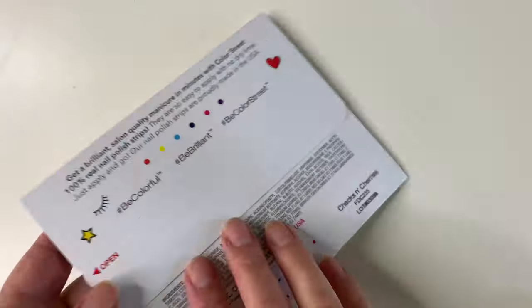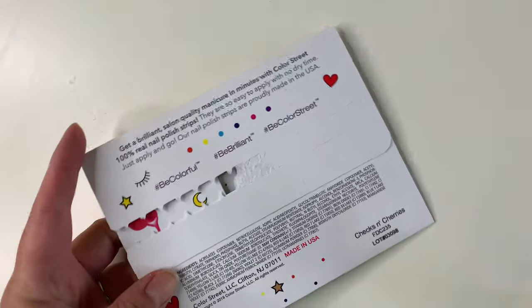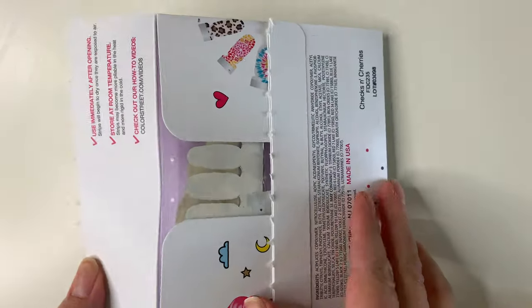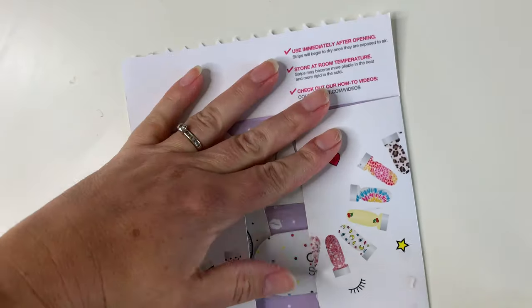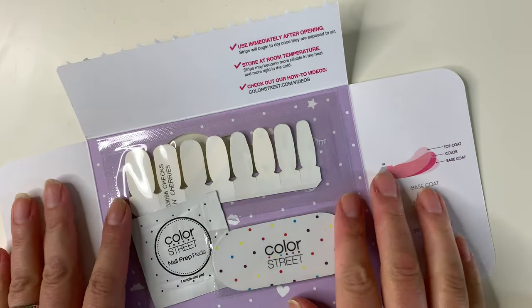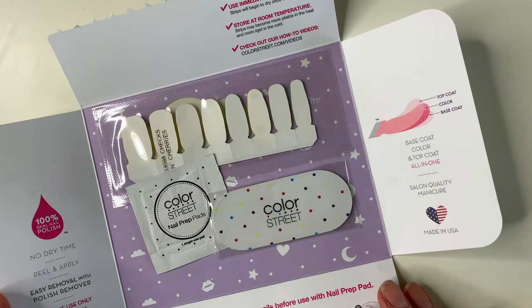So Color Street just came out with this new Petite line. There are 11 different shades and colors and designs in each one. Today I'm going to be putting them on my 14-year-old teenage daughter. There she is. As you can see here, we have changed the packaging just a little bit.